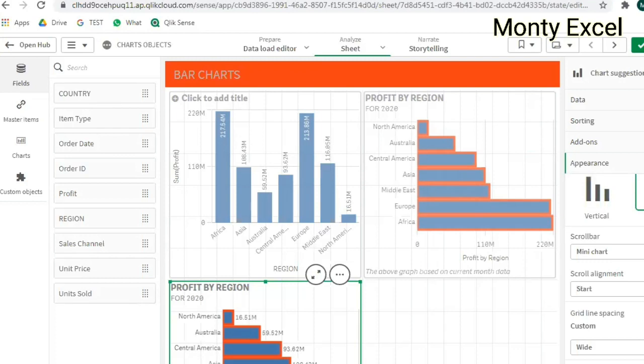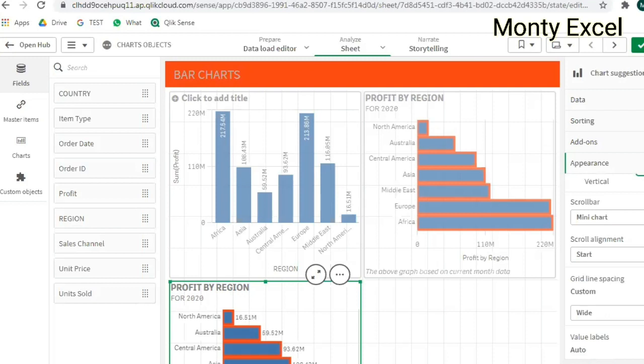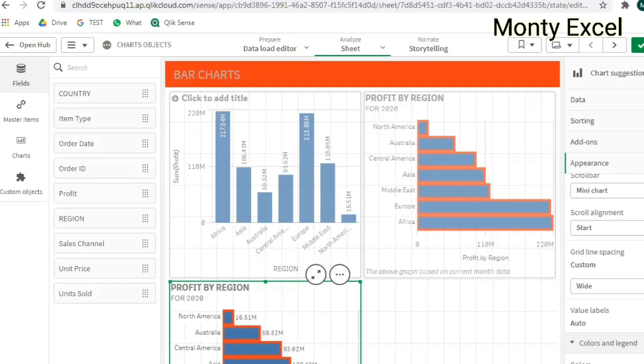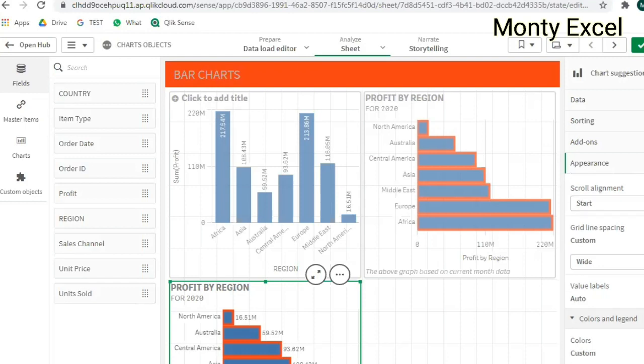I'll go to colors and legends. I want to understand what legend means. Legends play a very, very important role, guys. Here, by default, everything is auto. Why auto? Because it is a standard graph, and you have just started enhancing that graph. Now go from auto to custom. This word is very frequently used: custom in the sense of a customized version of your graph. By default it is auto; custom is the customized version of your graph. So once I switch it off, I can change the graph the way I want. Maybe it's showing a single color right now, but I'm not liking it.